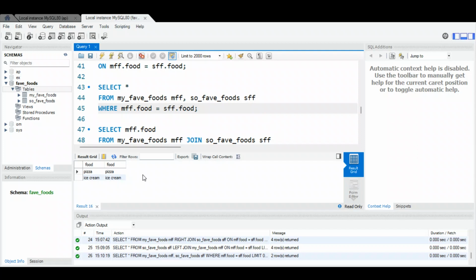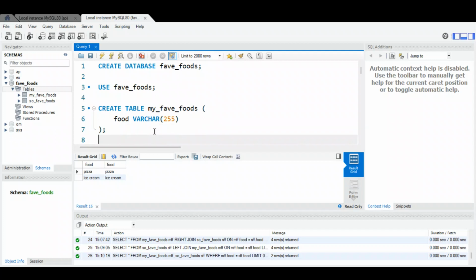So let's say one night, instead of getting the specific query like this, we want to have a list of all the stuff that we both like. So a complete list, and get a result table for that. And by the way, we want to have duplicates removed from that list to make it easier to read, right? So we want the duplicate pizza removed and the duplicate ice cream removed. That would just confuse the issue. So let's go ahead and do it.